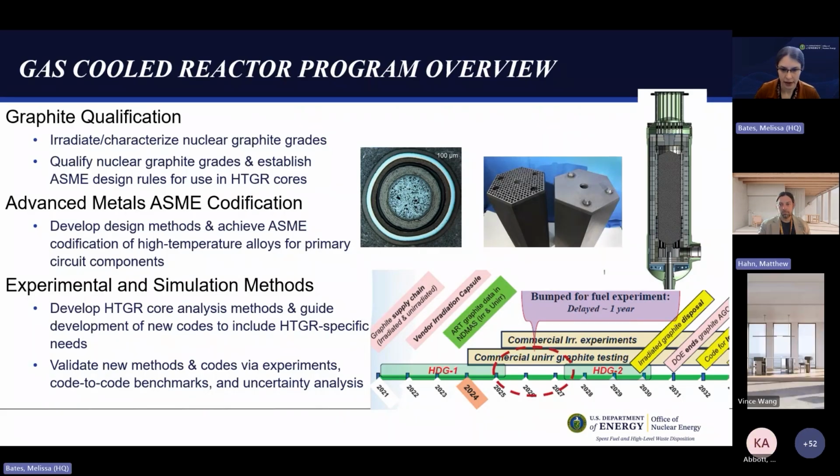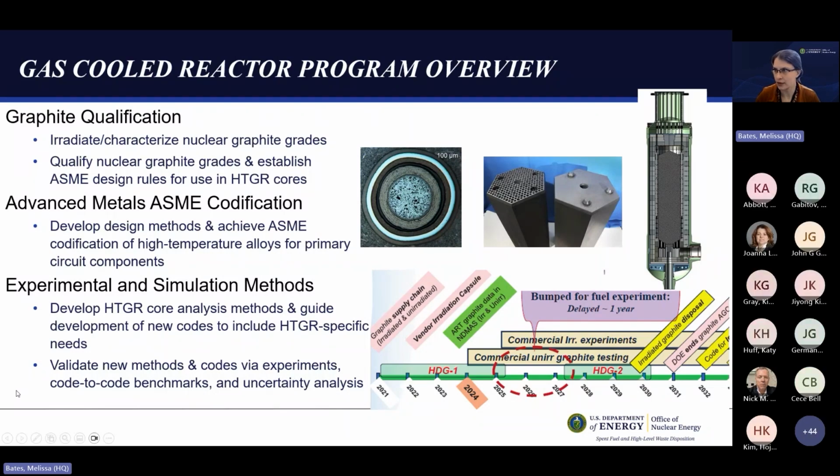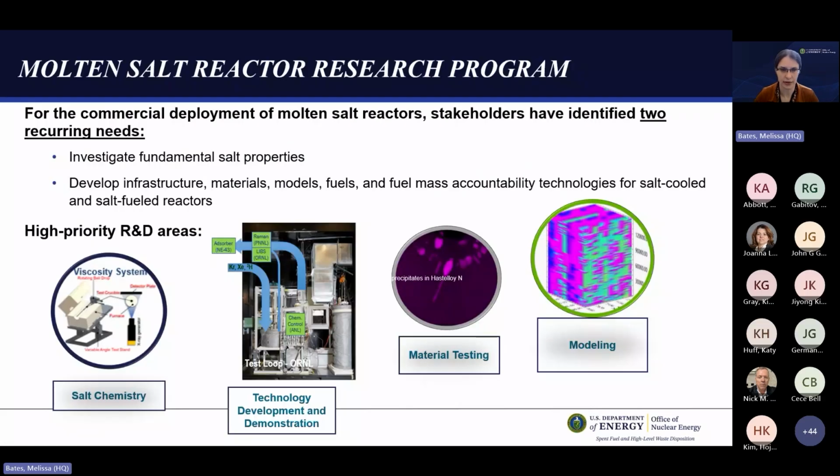Great, thank you. So the next area is the molten salt reactor research program. And this is a program that Janelle is currently handling herself. And so I'll cover this one as well on her behalf. So the molten salt reactor campaign, they support two different variants of molten salt reactors, one which has the fuel dissolved in the coolant and the other variant which has a solid triso fuel.